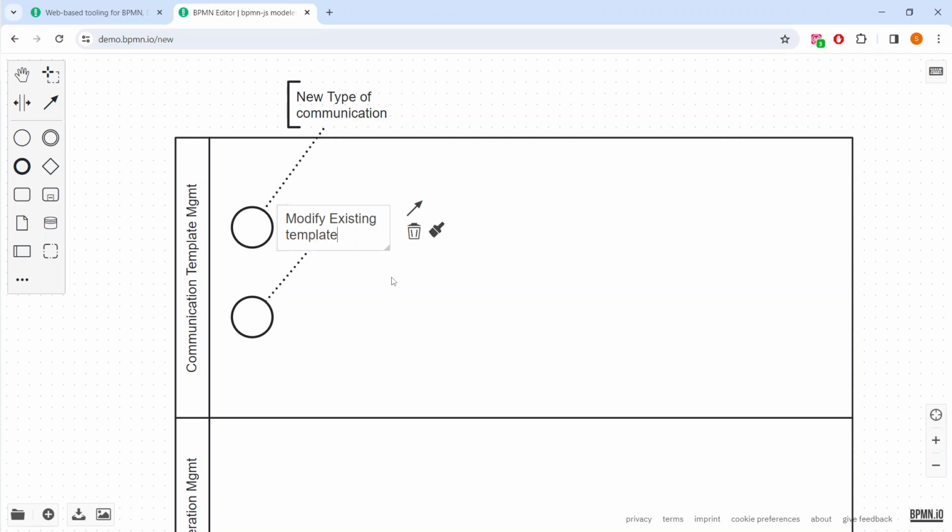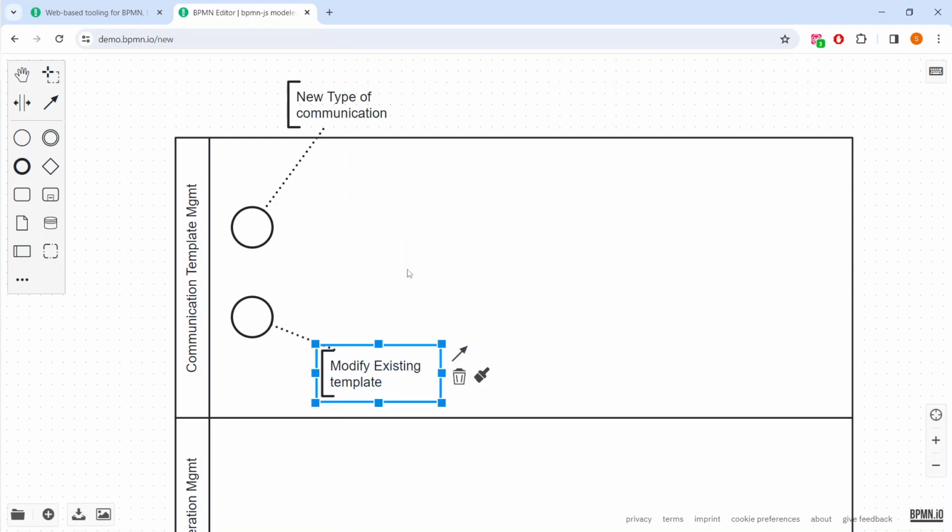Now, I could go over the board and say that there's a way to retire an existing template, or remove, delete an existing template, right? So all kinds of CRUD stuff can come. CRUD means create, update, read and delete kind of events can come in there. But we are only thinking about two events. And even here, for simplicity's sake, I'll think about a new communication event and maybe a modify, just like that.